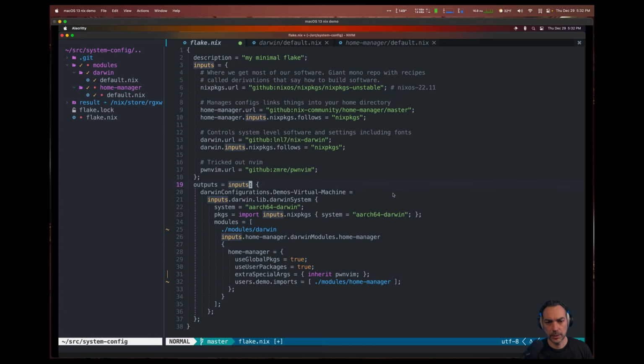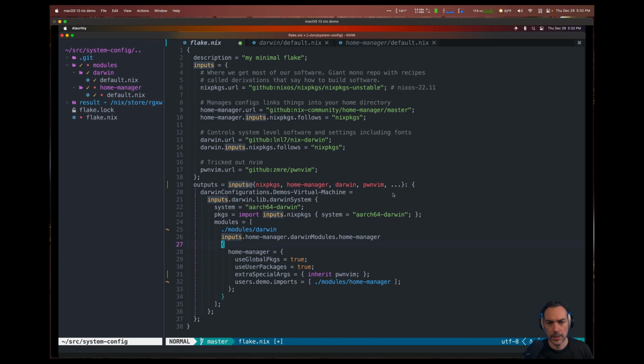Instead, I'm going to change the notation up here, and we're going to start directly declaring some variables. So let's do nixpkgs, home manager, Darwin, and PW and Vim. Okay, and anything else that comes along later, we'll just pass on through under inputs. So now inherit this, we'll pass it into extra special args and it should thread through.